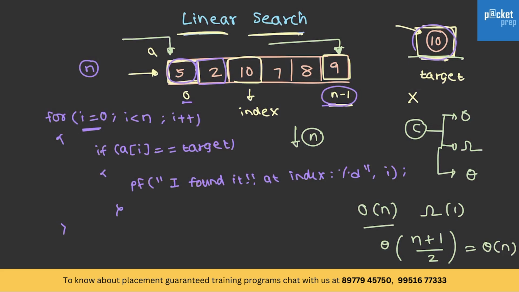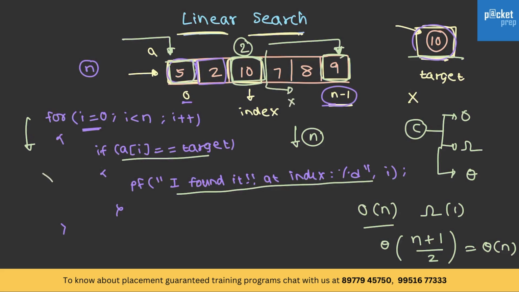Let's see how we can optimize linear search. Generally, in this example, when I am comparing from the first till the last, suppose at index 2 I found the element and it is equal. I found the element and the index has been returned. After this, there is no point in searching the elements further. There is no point in repeating this task.